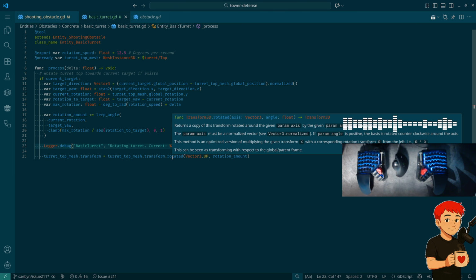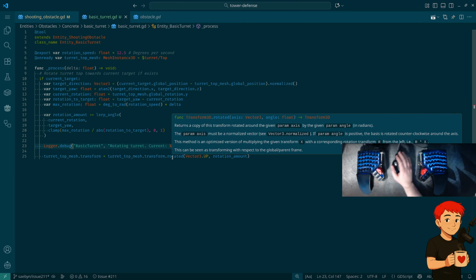So what does rotated do? Okay, this returns a copy of this transform rotated around the given axis by the given angle in radians. Axis must be a normalized vector, which it is. If the angle is positive, the basis is rotated counterclockwise around the axis. This method is an optimized version of multiplying the given X transform, yada yada yada.